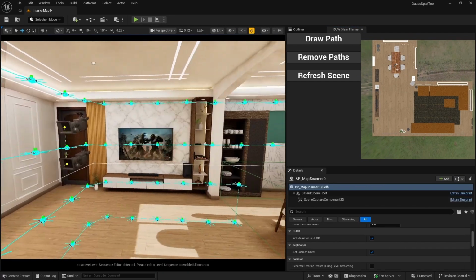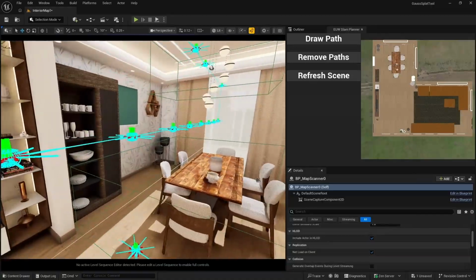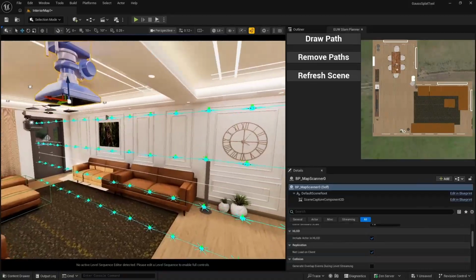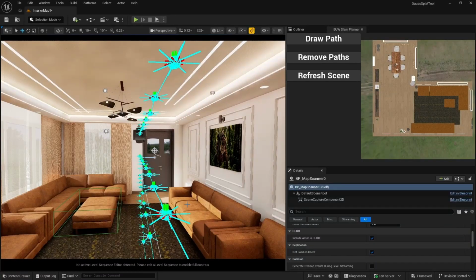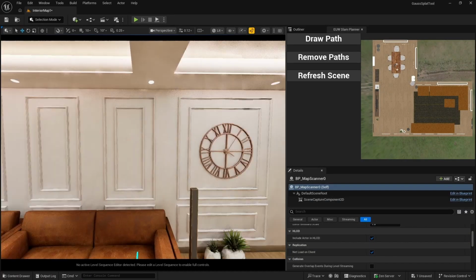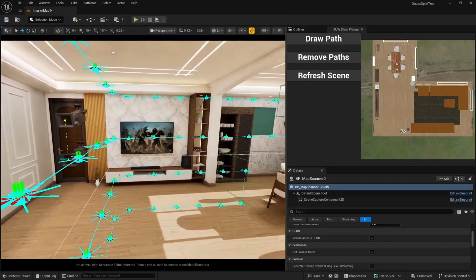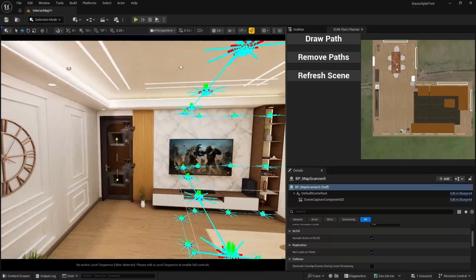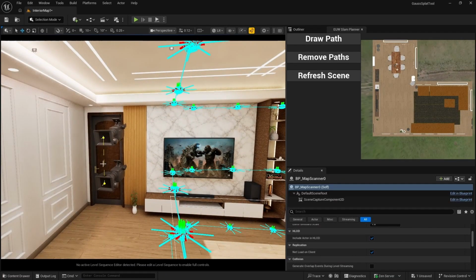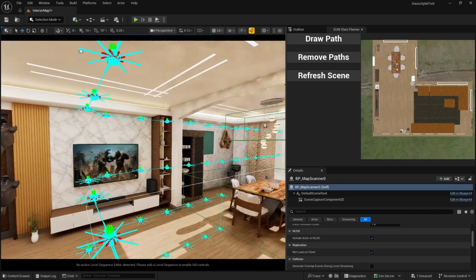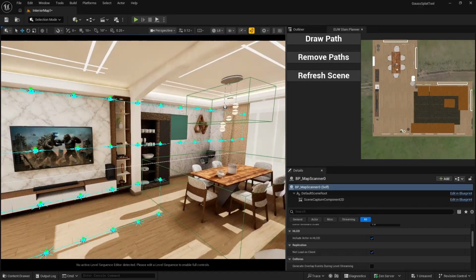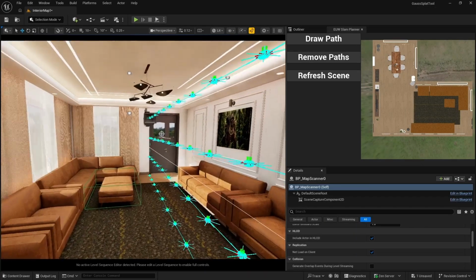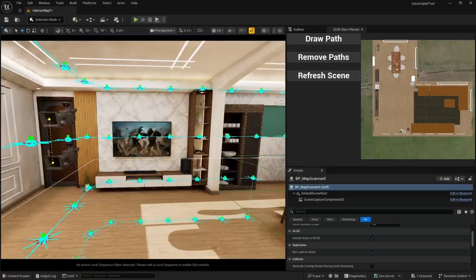I have these already drawn. It's using the 360 cluster, so at each cluster point, it does a 360 rotation and takes images at each step of the rotation, and does that with the multi-tier. I have a few of these cameras attached here. These are the manual cameras combined and stuff. And then the exclusion zone, so you see it cuts out the dining part and these other guys.